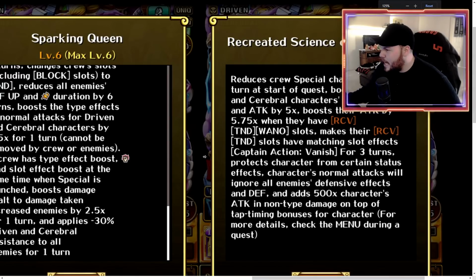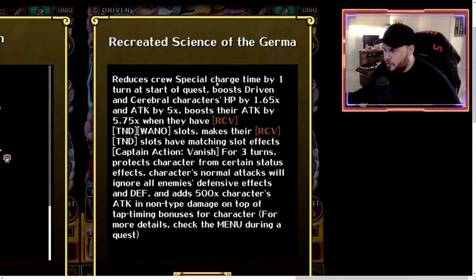So Queen, with his captain ability, reduces crew's special charge time by 1 at the start of the quest. Boosting Driven and Cerebral, HP by 1.65, lots of HP, attack by 5 times, and then boost their attack by 5.75 with Recovery, Tandem, or a Wano slot, and then make Recovery and Tandem beneficial to the crew. So that's basically his captain. It's not really a good captain at all.